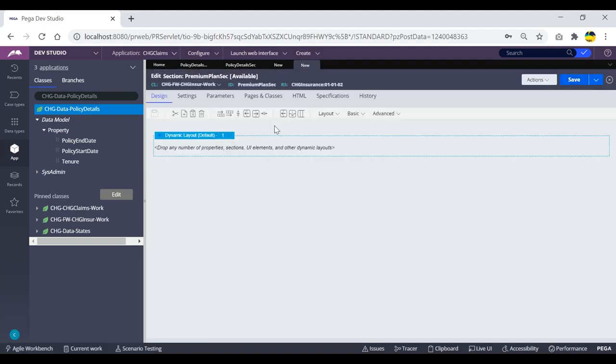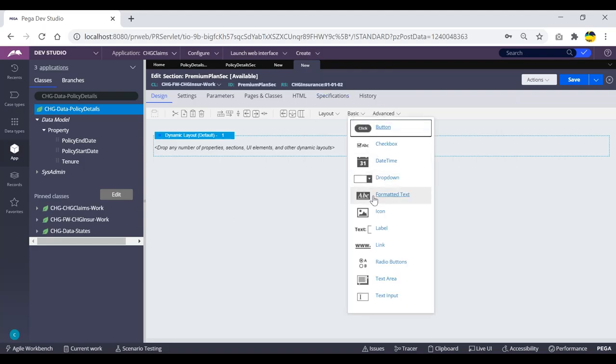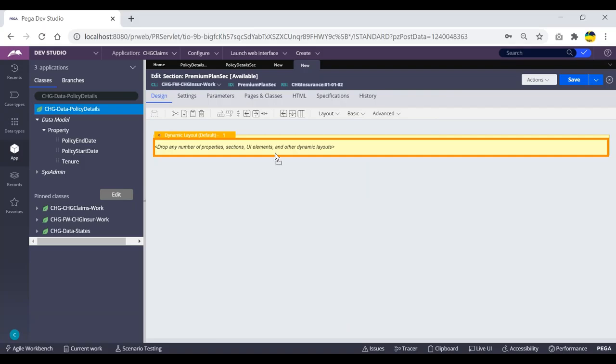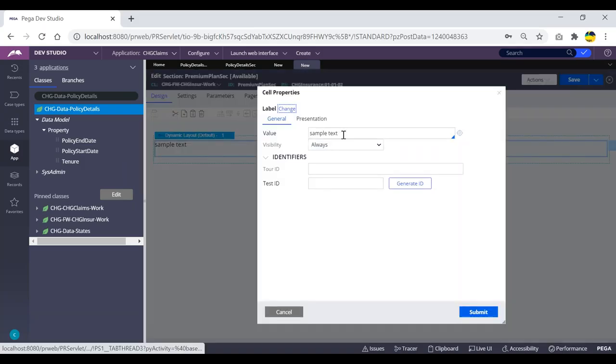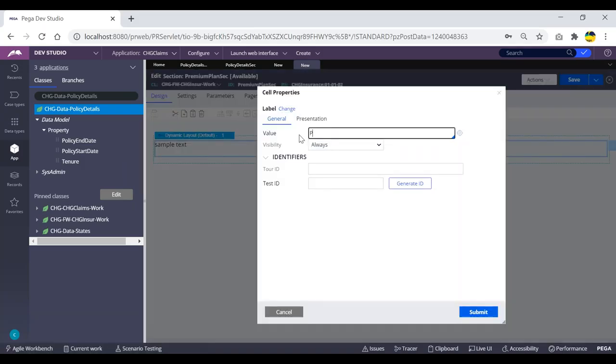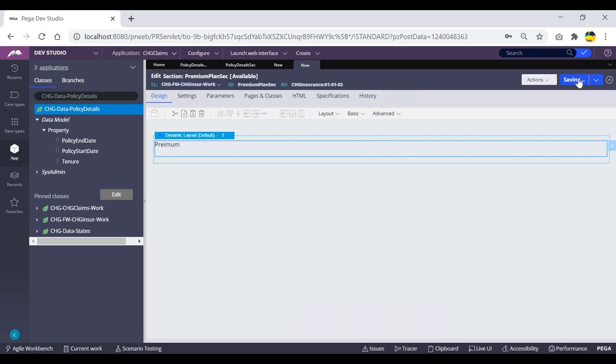Here, whatever we want to display in the premium, we are able to do that. For testing purposes, I'm just giving a dummy value like premium, in order to check whether we are redirecting to the correct thing or not. Okay, submit this and save.